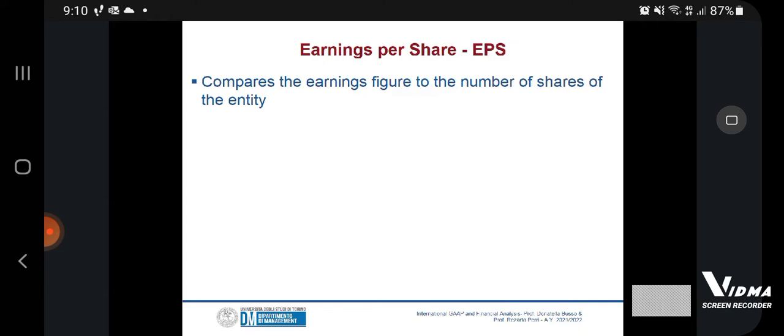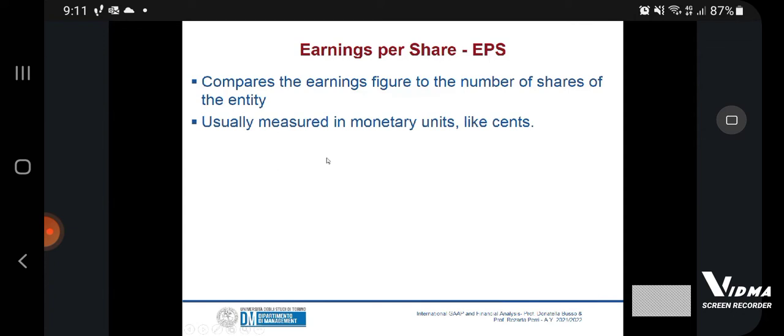the preferred shares are a very special class of shares. They have very specific features. They have some advantages. They have priorities, and they are the first to receive dividends. That is, when I calculate the earnings per share, I should first deduct the preferred dividend, and what is left is available to the other common shareholders that we have. So basically, be careful which is the right figure of the earnings to include in the calculation of this indicator, earnings per share.